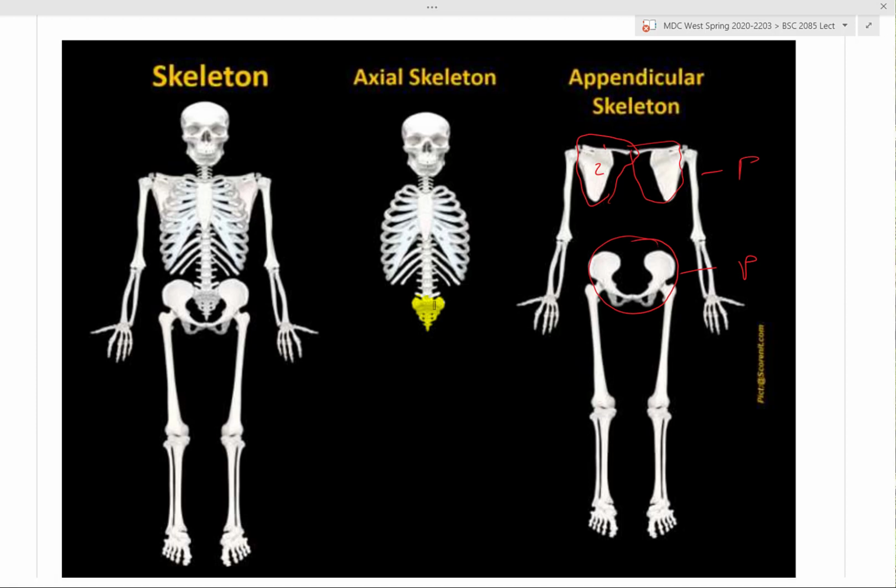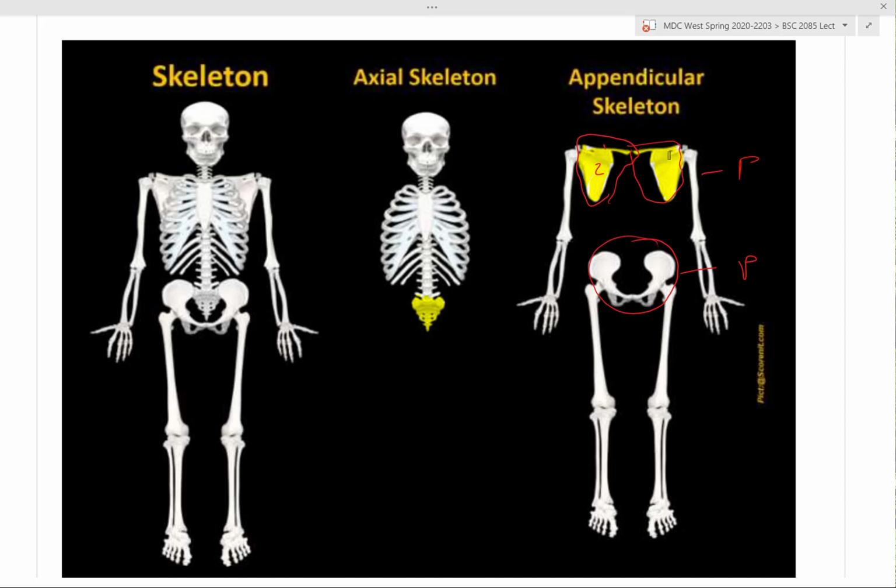Okay, so the appendicular skeleton is divided into one on the top, one on the bottom, right? The one on the top is known as the pectoral girdle. That's why I have two pieces here. So pectoral girdle, which is composed of your what? Scapula and clavicle. Okay, the other, which is the humerus, the radius, and the ulna, your carpals, metacarpals, and phalanges, those are going to be part of your upper extremities.